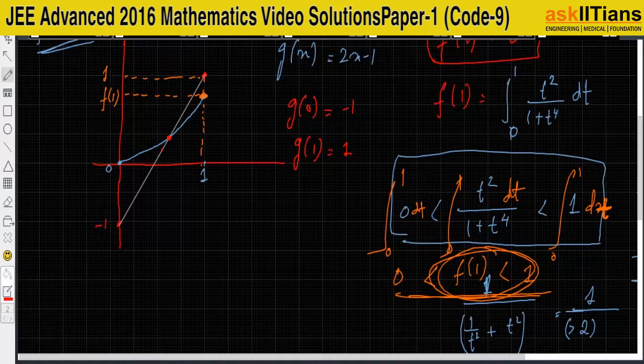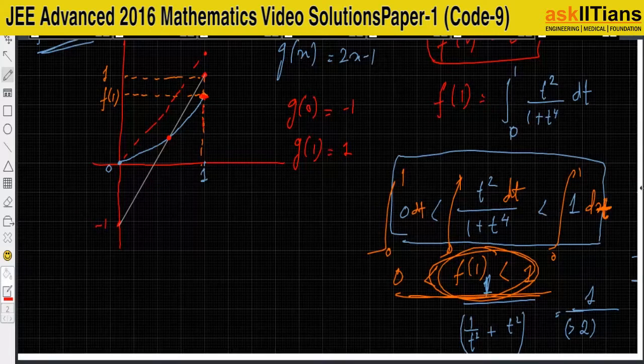Both the graphs will surely intersect at one point. If suppose f of 1 was greater than 1, then we are not sure, because in that case the graph can be like this also. But here we know that f of 1 is actually less than 1, right? So it will be somewhere here or here or here. So the graph will intersect this line at least at one point, right?